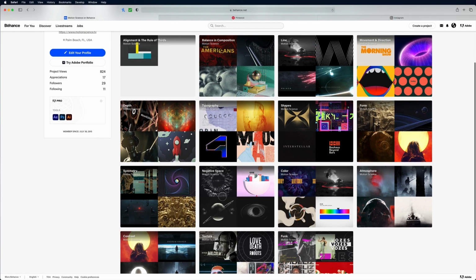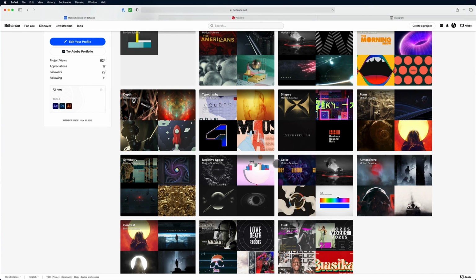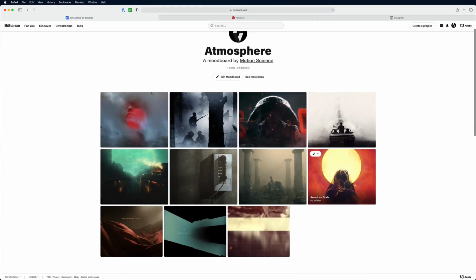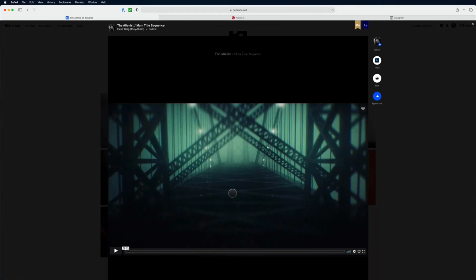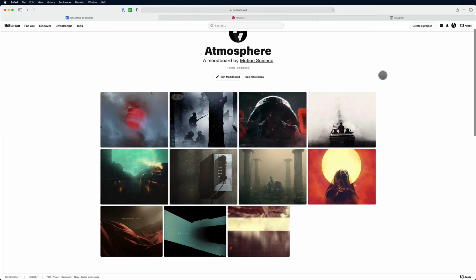A lot of this imagery that you're seeing is what's inside of the Stylecraft course, what we pull from, where we really study these different aspects, these different designs and principles of motion design. So for instance, if you go into atmosphere here, you're going to see different mood boards for atmosphere, and then you can click on these and go even further in and really explore the QuickTime or the style frames like you see here. Great resource for finding inspiration.